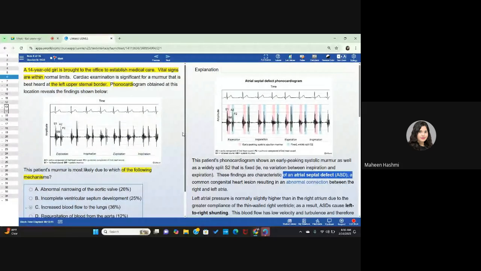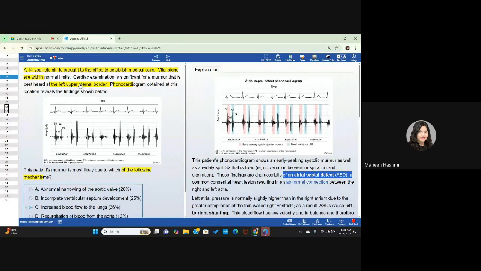You should be familiar with what murmur it can be just by the location of it, because sometimes we're not able to go through the phonocardiogram, or even hear the murmur. Sometimes they do give audios as well, and they ask us to diagnose based on the sound we heard. And trust me, I've never been able to interpret what type of murmur this is just by hearing it. So I had to go through the differentials and the description that they gave regarding that murmur in the question stem.